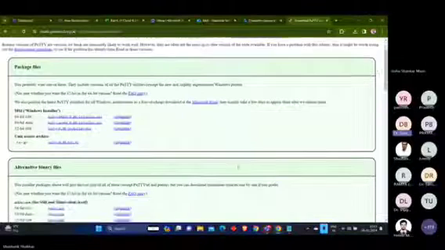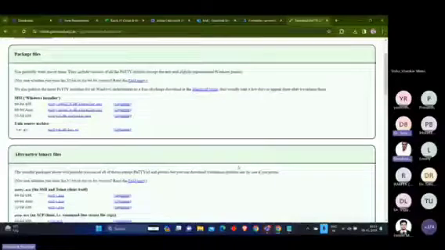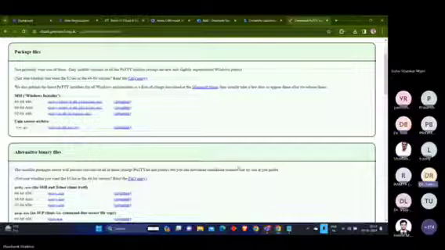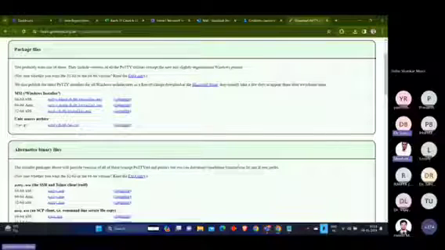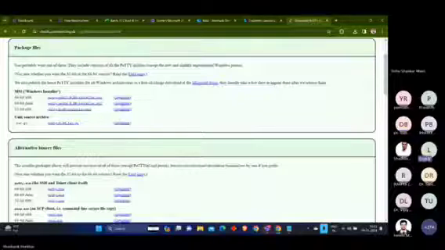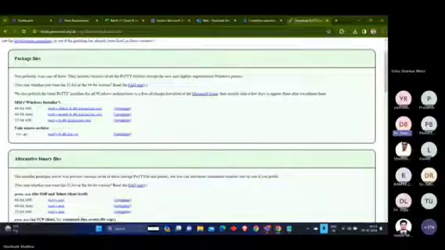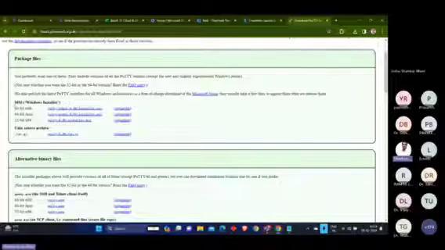Sir, do we need to change the path or set anything while installing PuTTY? No, ma'am, not required. Just download PuTTY and install it. It's a simple software. Sir, can't we do it using native SSH without using PuTTY? Sir, we have to download PuTTY for Microsoft, for Windows or for Linux? For Windows. Okay.